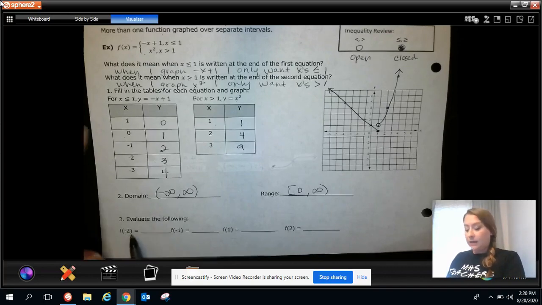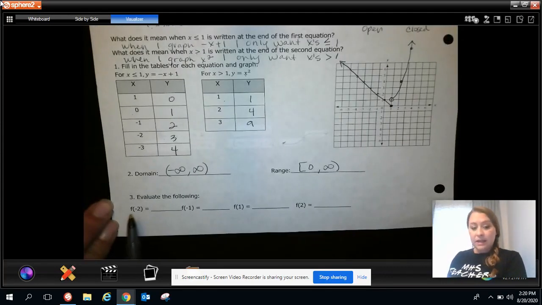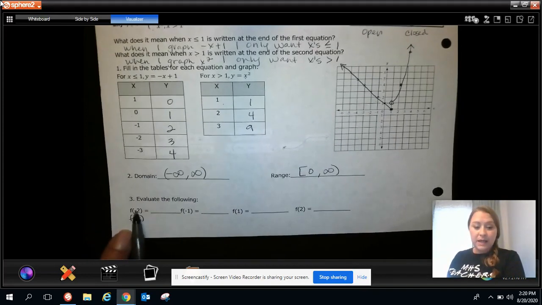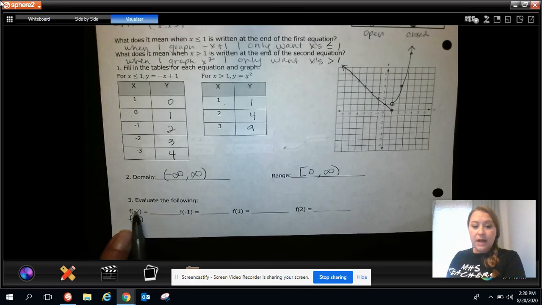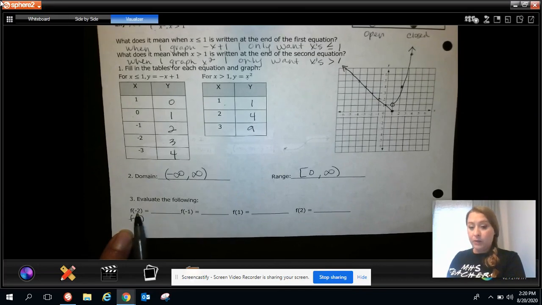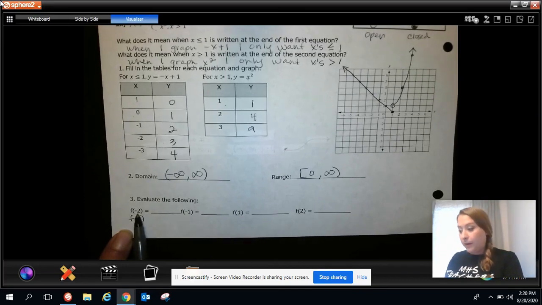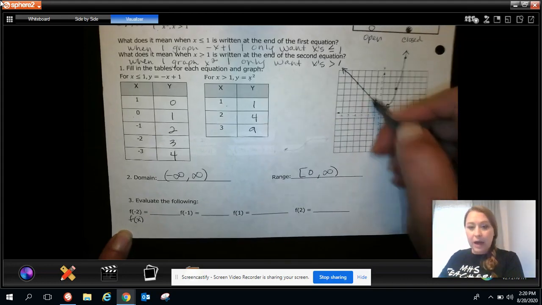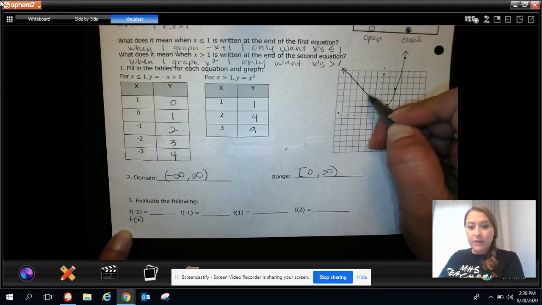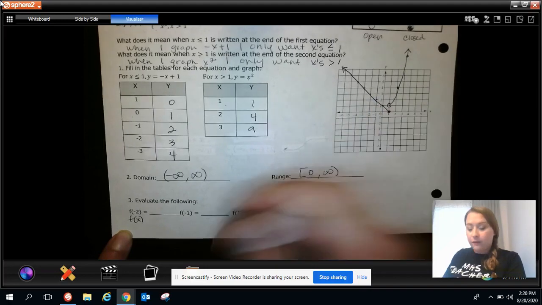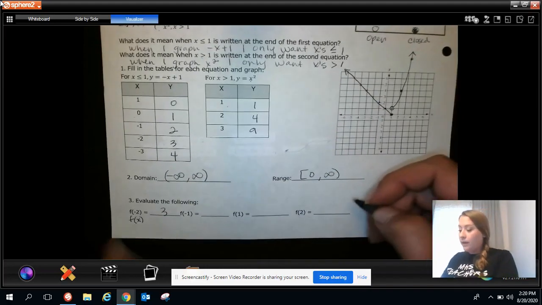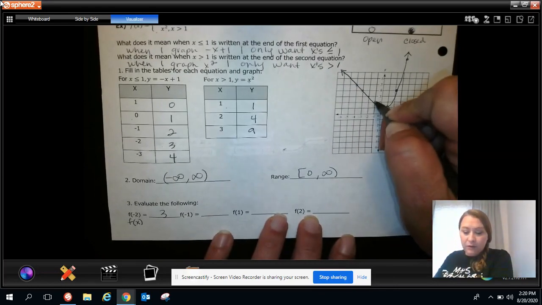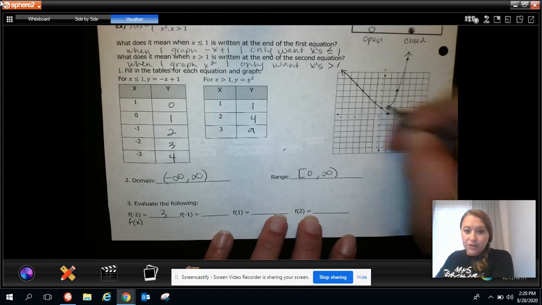When we evaluate, what this is saying is f of x is the function, and it's replacing -2 with the x. So it's giving you the input, which is x, and it's asking you for the output. So when x is -2, what is the output on your graph? So -2, the output is here at 3 for the y value. When x is -1, it hits the graph here at -1 for the x, and the output is y, which is 2.